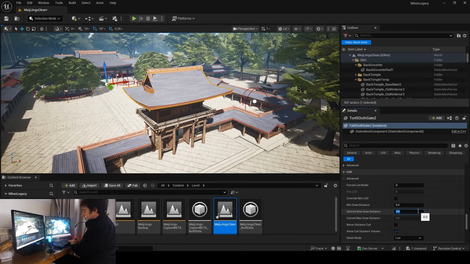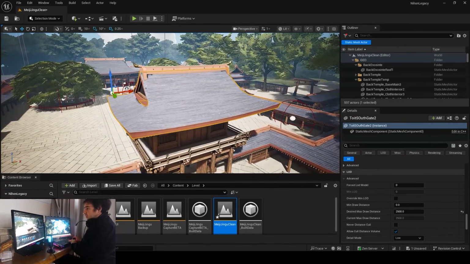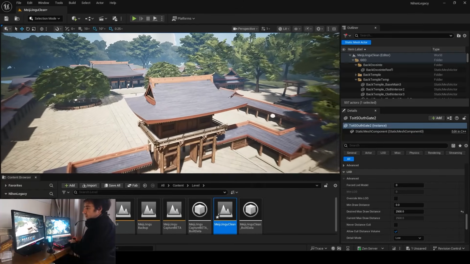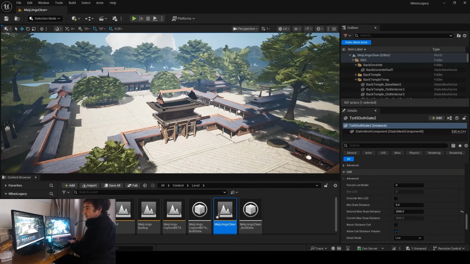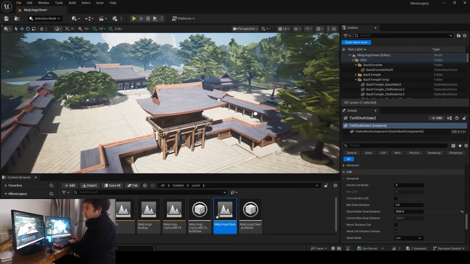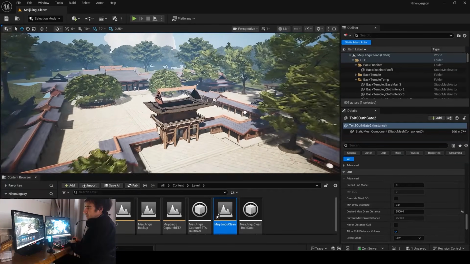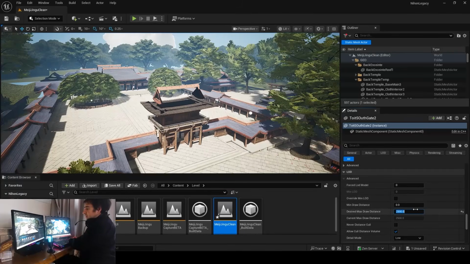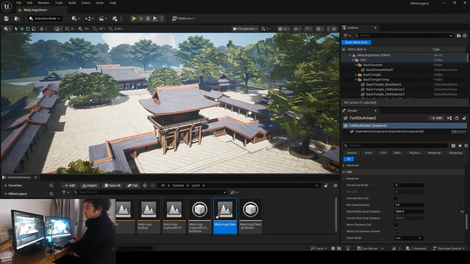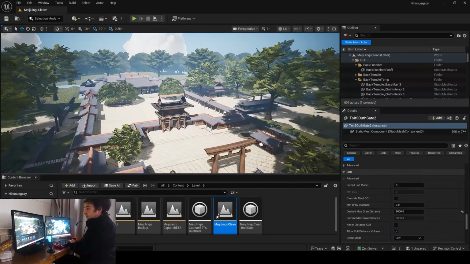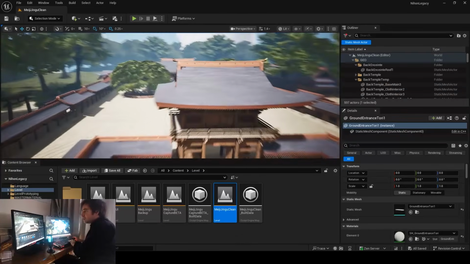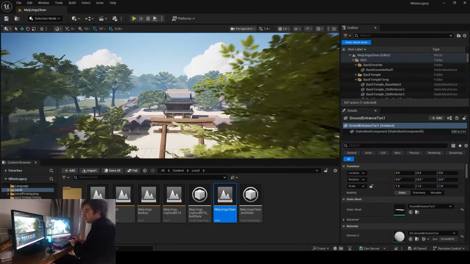If I put, for example, 2500 units, you go to the viewport and you press G. If you go, see, at 2500, my roof is disappearing from the camera. If I put 5,000, it's going to disappear at 5,000 units. So that's what we call distance culling.